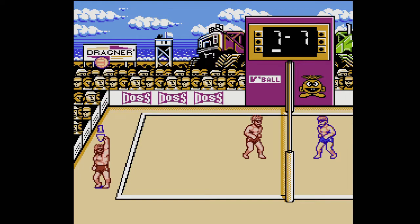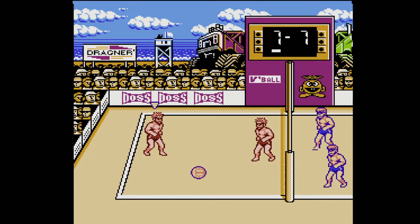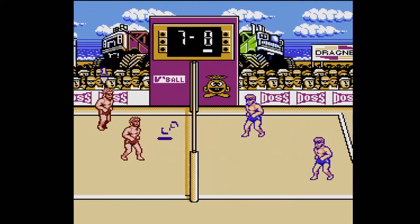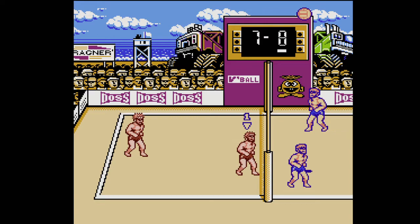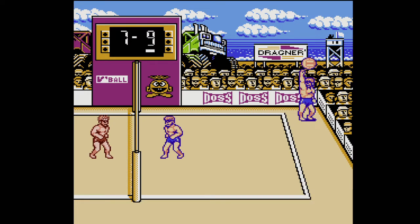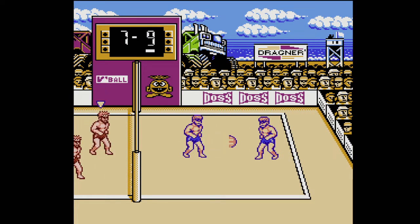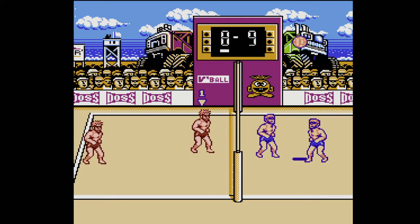This is a fun game. It doesn't take that long to get the hang of the controls. My defense kind of sucks. I need to be better. This game doesn't take much practice to get really good at.